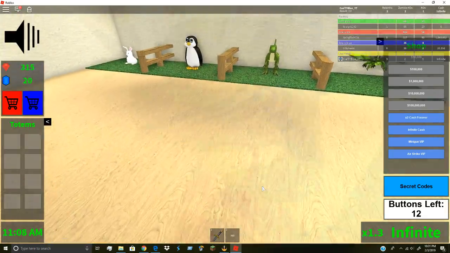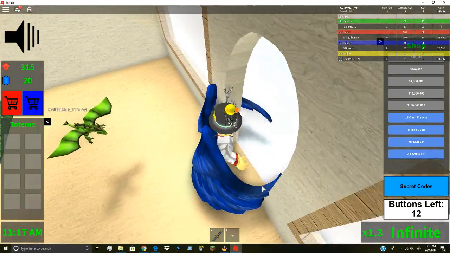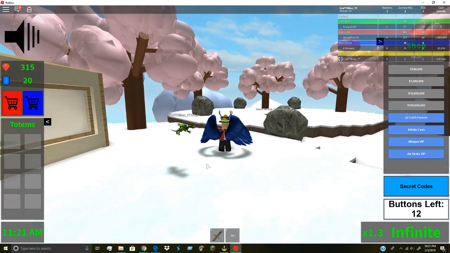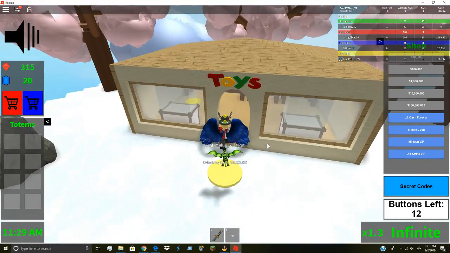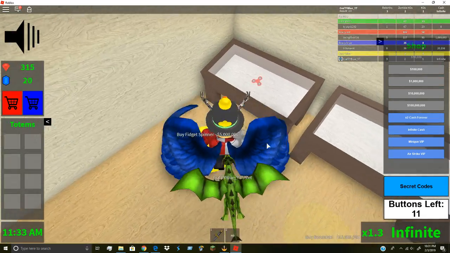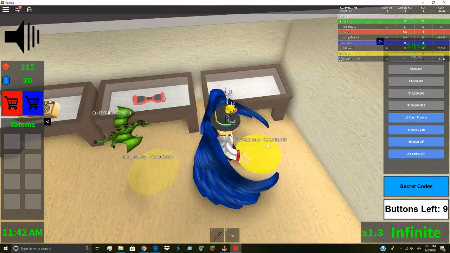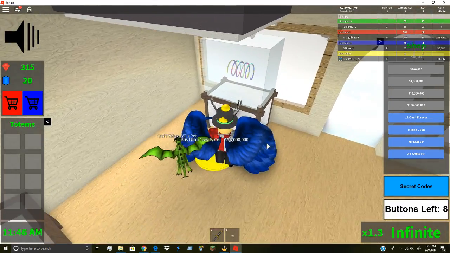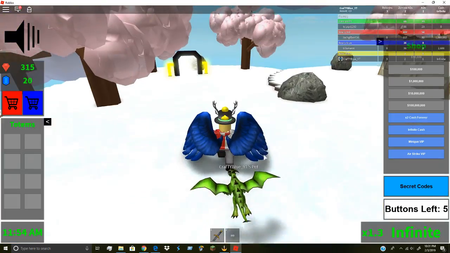So there's all the pets. I'll clip this one. This one looks the coolest. This actually fits my character. If I actually had this in real life, this would be sick. Okay. And yeah, we're all done.